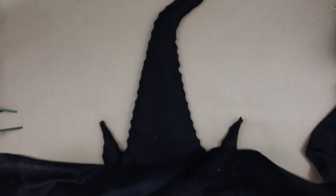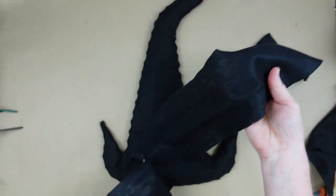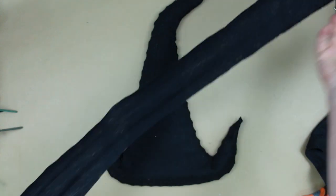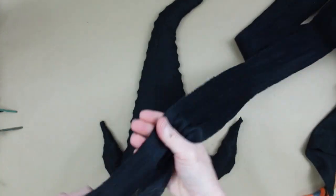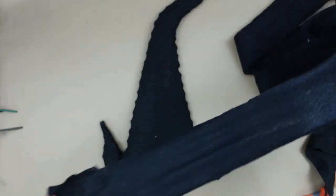You see I got my little points right, same way I did on the top of the hat is how I did the little ones on the bottom. But you see on the top it has a little gap. We're gonna fix that. So I'm pulling a thicker piece of this. So you're probably gonna need two rolls of felt. Yeah, you're gonna need two rolls. I think I just said a roll, but go ahead and grab two.